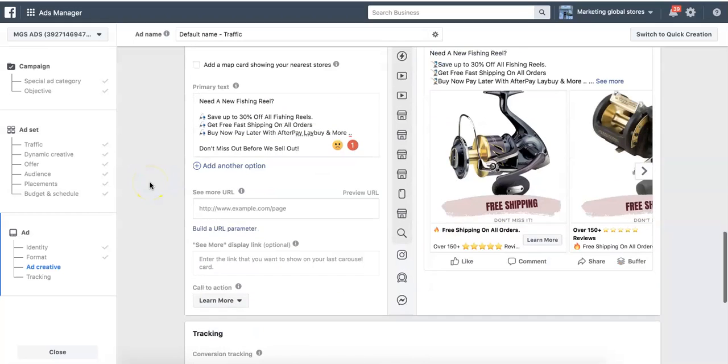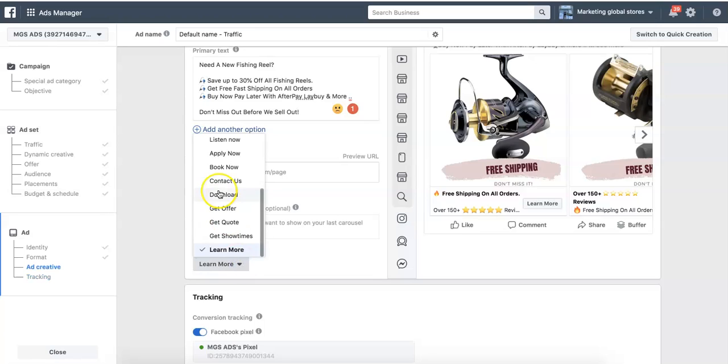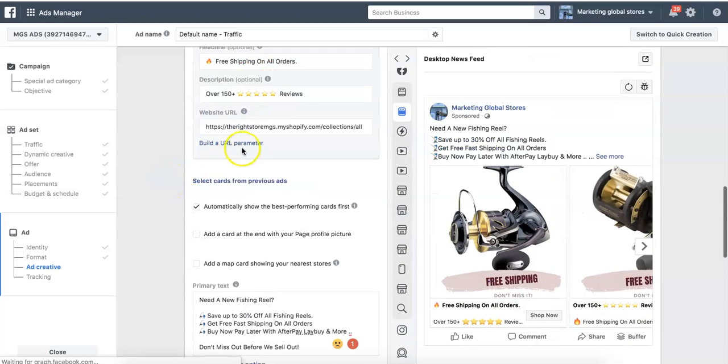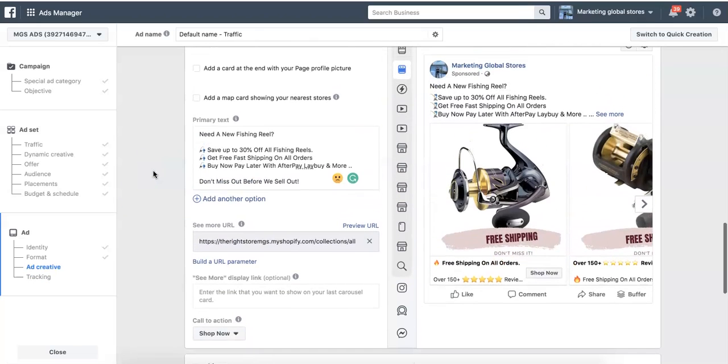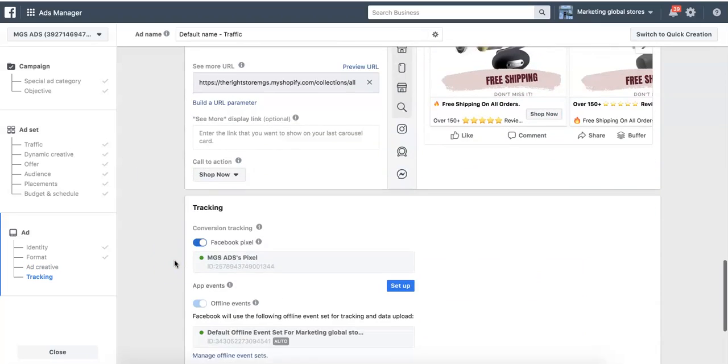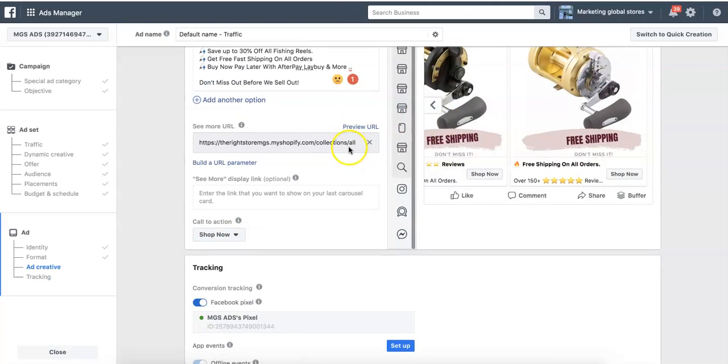It's really good. Now see how it says learn more? We don't really want a learn more button. We definitely don't want a learn more button. We want a shop now button because that's what they're doing. Shop now. And we're going to use the same link as the website URL as what they're seeing on the shop now. There we go. So now when they click this, it's going to go directly to the products where they need to be. It's going to look really good. And second of all, they've got a shop now button, it doesn't say learn more. It's shop now, ready to go.